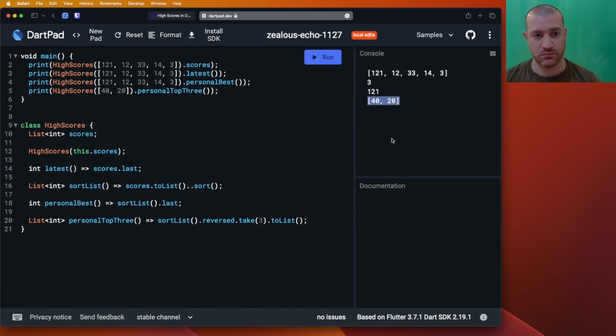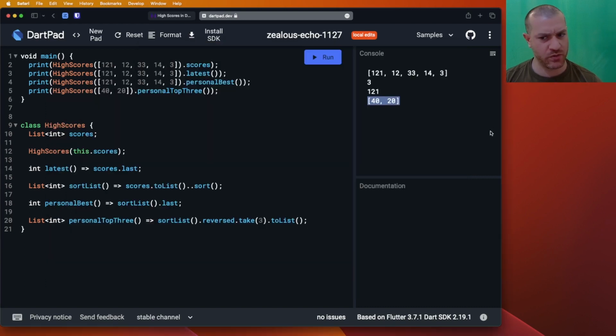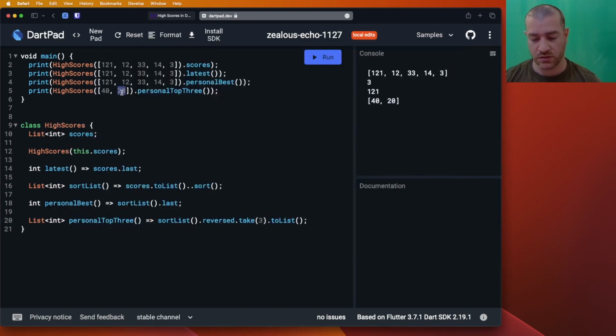Oh, it works. All right. I didn't expect that. I got an error before. So is it a new version of that? Maybe. All right. So it didn't care. Cool. We'll run it later in the test file and see if we get an error. So personal top three if there's only one. So let's delete this. Let's see what happens. 40, cool.